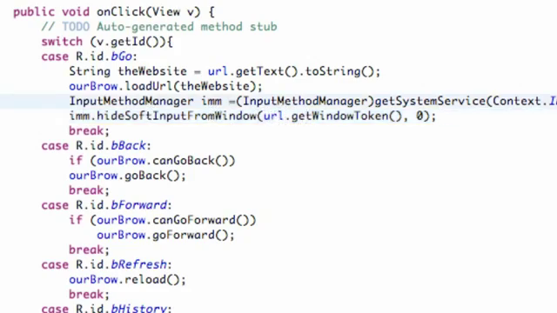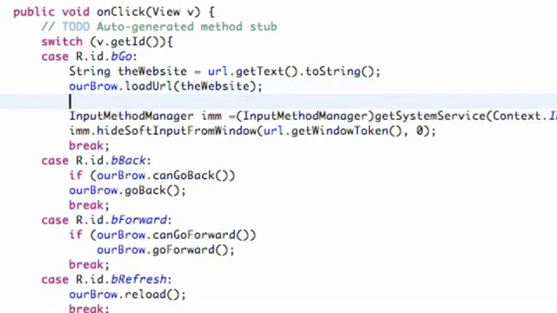So again, pretty simple. You're like, what's going on here? But after you use it a few times, or you can always refer back to this project. So I'm just going to put a little comment here saying hiding the keyboard after using an edit text.